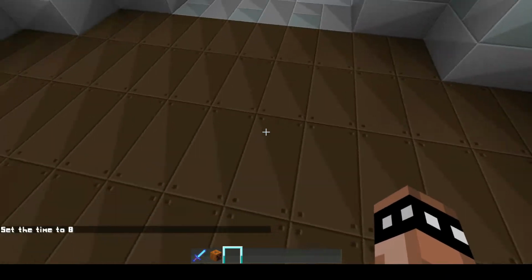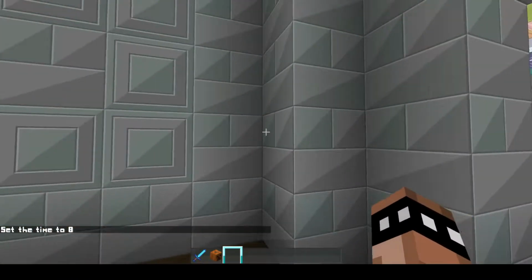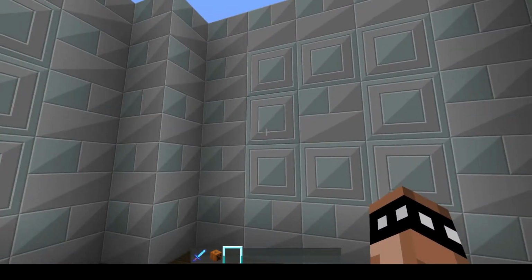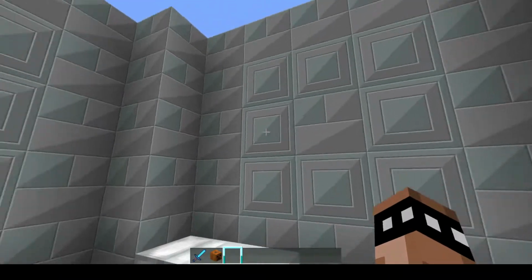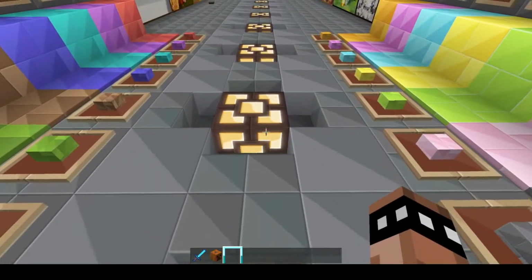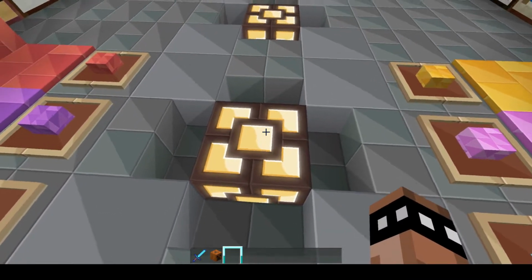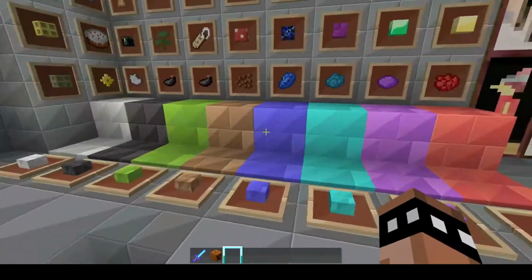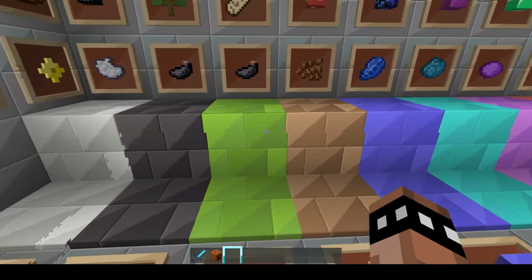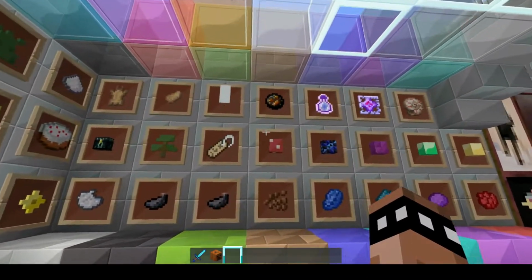So yeah, as you can see, the blocks and colors are going to be a little different. Some people may not like it, but I think it's interesting myself. I think it all looks really neat. So let's check it out. Oh yeah, the redstone lamps. I like how they have that shine to them, the glare. Oh yeah, the wools, they all have that pattern. There's all your wools on the floor.